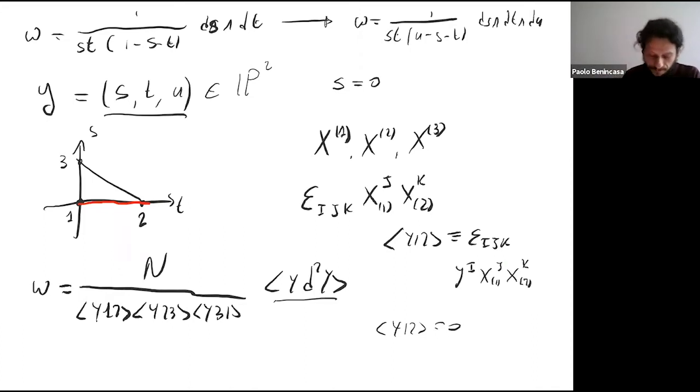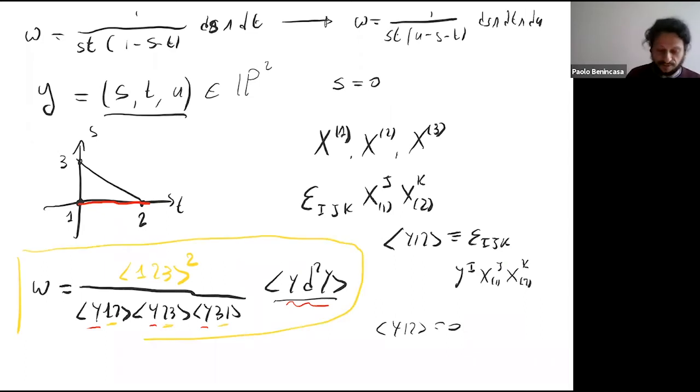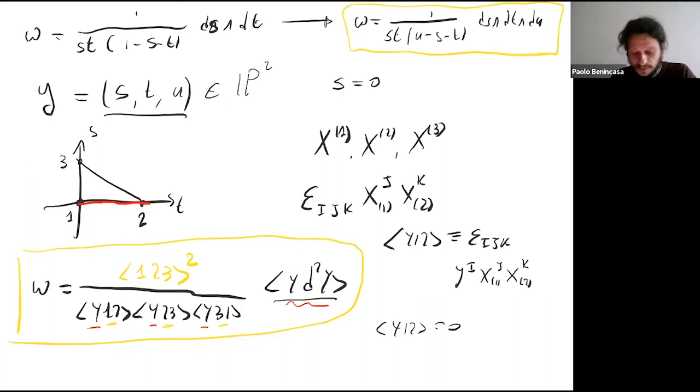You notice that for y, you have 3 y's in the denominator, 3 y's given by the measure. And so for the y's that is satisfied, we need something which satisfies this property for the vectors which give you the vertices. And this is simply given by contracting 1, 2, and 3, and squared. And this is the very same object, but written in a completely manifestly projective way. Okay.